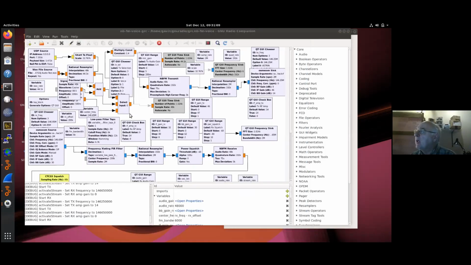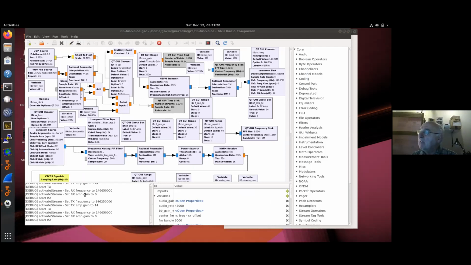So it's pretty much what I talked about a minute ago, the source block, the sync block. But down here, we have some debug messages coming from the HackRF driver. Now, I told you I had done some work on that, and it's now part of the SoapyHackRF distribution.